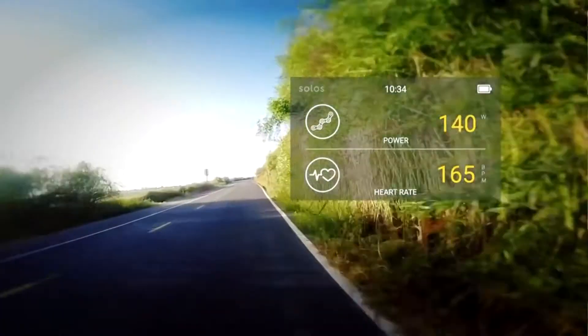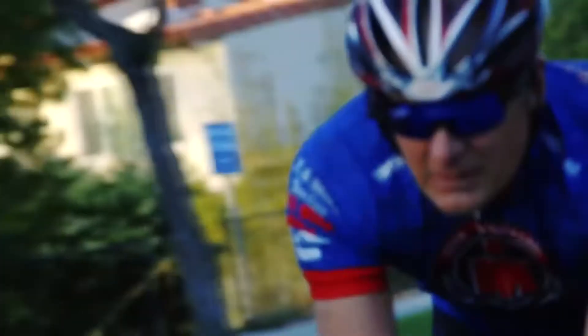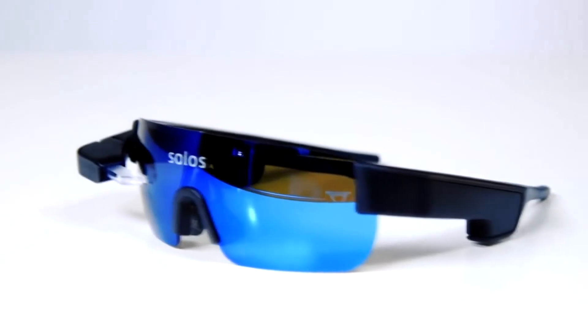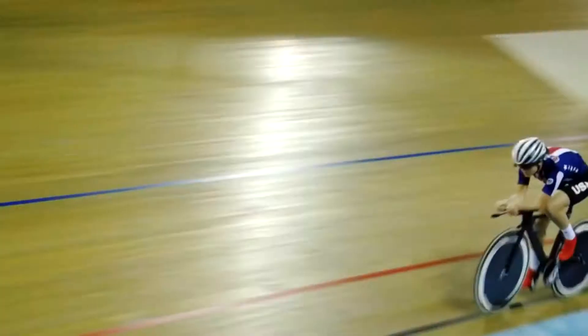During the creation process, the developers got together with a group of cyclist athletes. One of the main tasks was to implement an idea of helping athletes to increase the pace and improve the overall performance. Solus helped the beginners to accustom and gain important skills and vastly improve overall results of professional cyclists.